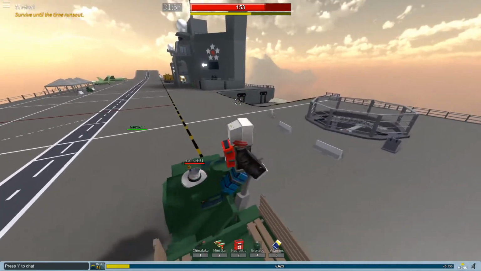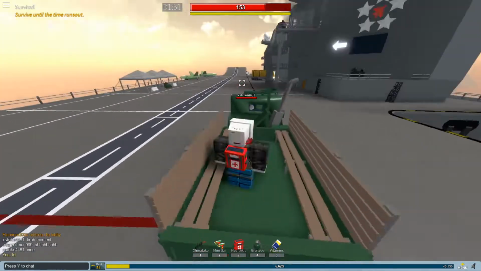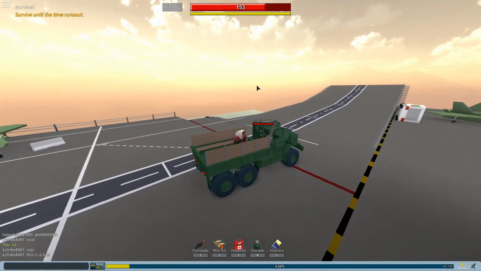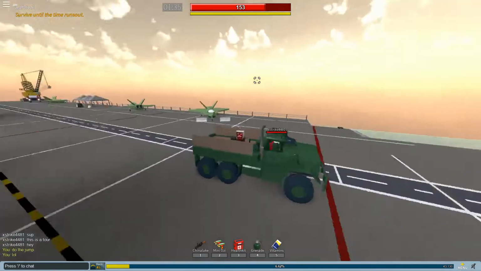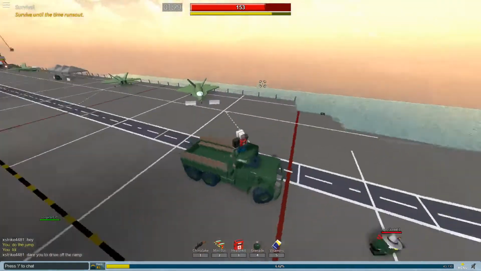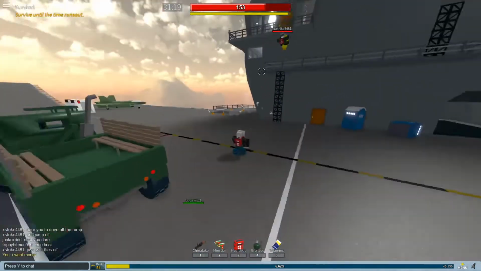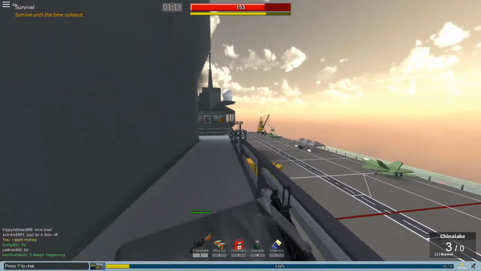I'm gonna steal this guy's truck. Just kidding. So are we going to drive off the map? He dares me to drive off the map. I think I'll take $240. Because I need to save up the $10,000 whatever to grab myself a Scar H. So yeah.